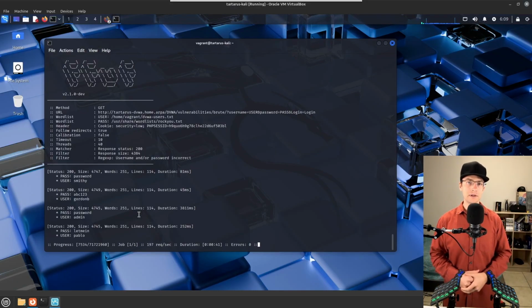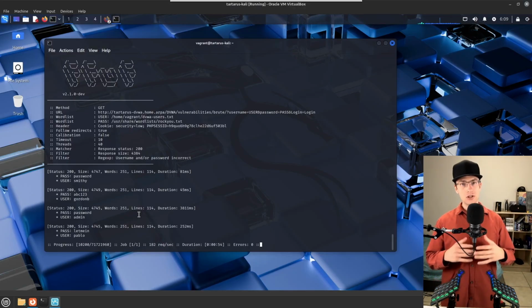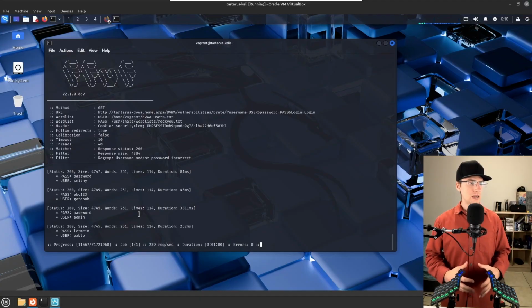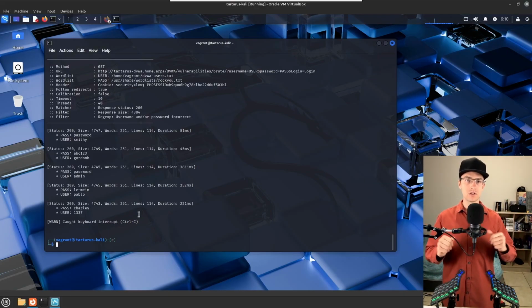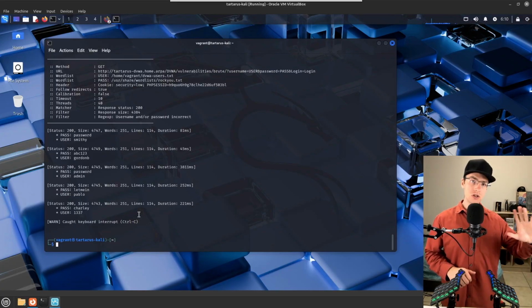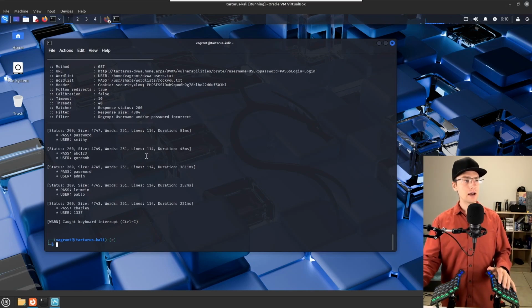Just going to wait for the final one. Then we will have all of the usernames and passwords with 3 different methods that you could employ for brute forcing a target that you have authorization to brute force, of course. We shall wait a little bit. There we go. All of the usernames and passwords. Because the way ffuf works is it's going to try all of the different combinations, once you have what you're looking for, just Control-C and then that will stop the process. We can now save this information wherever you want.